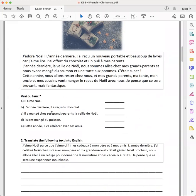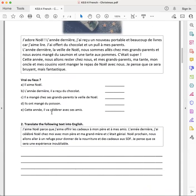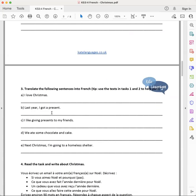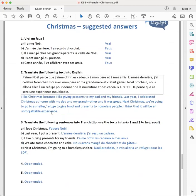Okay. So you should be able, as we've done these and translated them, you should be able to kind of put the jigsaw together and create these sentences. Incidentally, if you're a teacher who is thinking about how to teach these, that's exactly what I would say. Do these and translate them first so they know exactly what is in there and they've got the key vocabulary, and then these sentences should be a breeze. So again, pause the recording, try to work out how to translate these sentences into French, and then I'm going to give you the answers now. I'm going to scroll right down because the answers are at the bottom of this PDF.